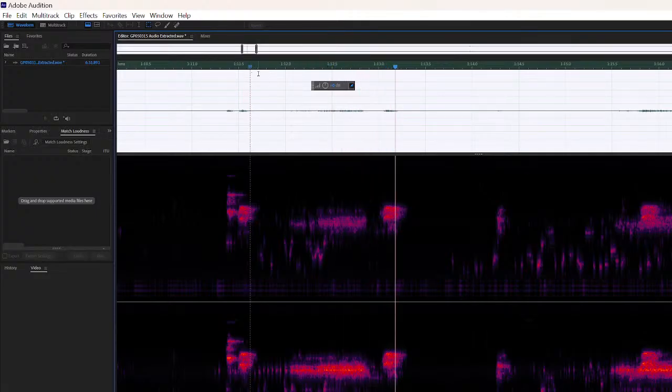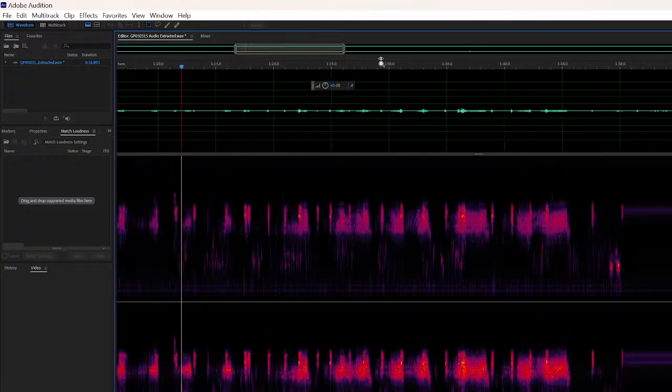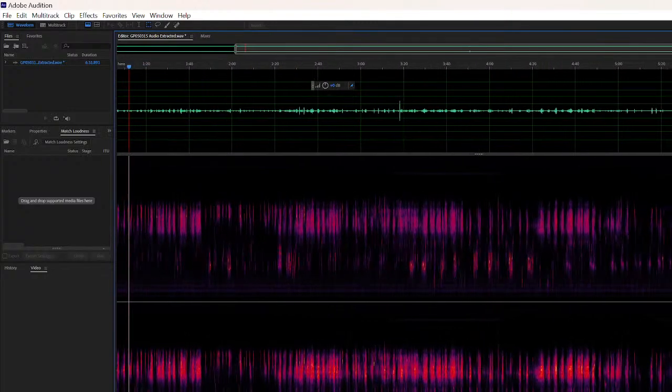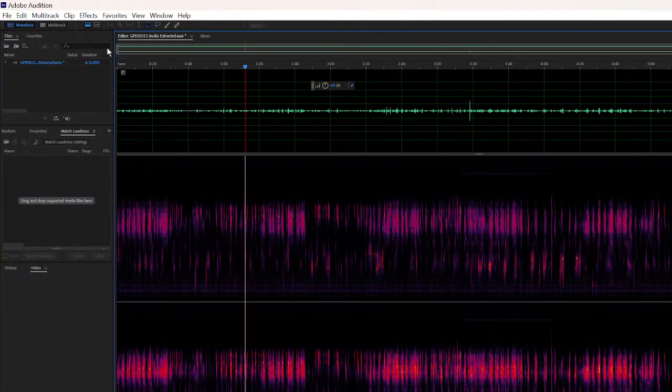So now we've just got this nice clean audio. So all we have to do is just expand the timeline. I'm just grabbing that marquee at the top to move it around. I know you guys can't see it, so I'm sorry. You can see a little bit, but not much. And I can't make this thing smaller. Okay, so now we've got the timeline and we're looking at it.